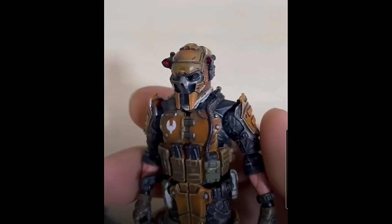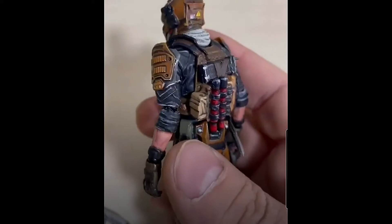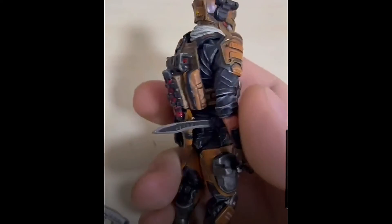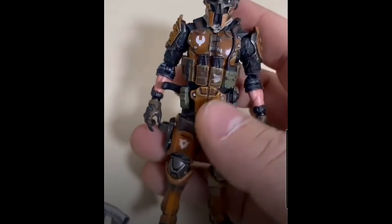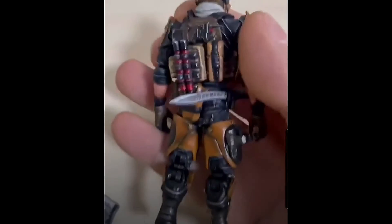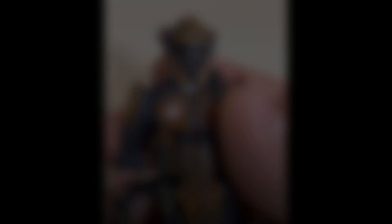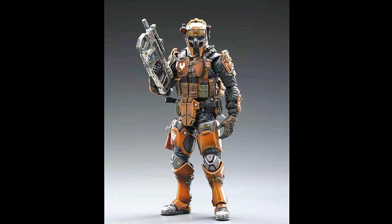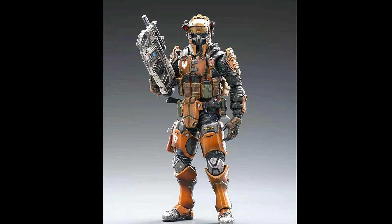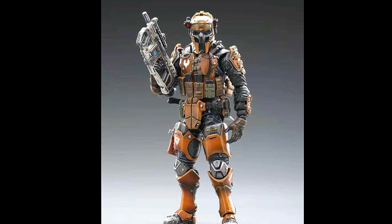There's been no official word from Joy Toy, but as you can see here it does seem like they have tried to improve the paint apps for this particular figure. Time will tell as to whether or not it will be a more premium price point. It also looks like it can hold the knife there. An image shared by Patrick Chan shows the figure with sleeves rolled down - I don't know if this will be an option, part you can have, or if they've just decided to have the sleeves rolled down for this particular release.